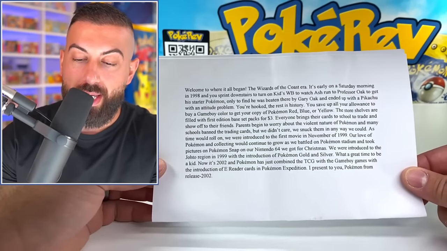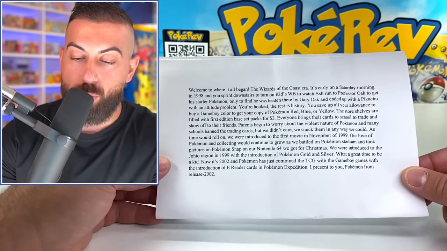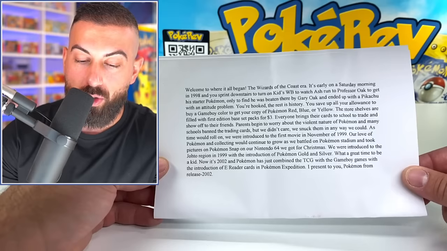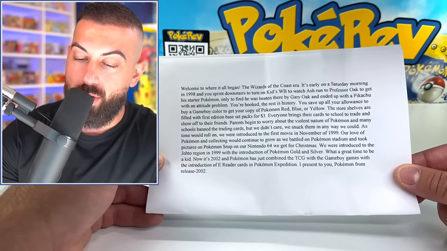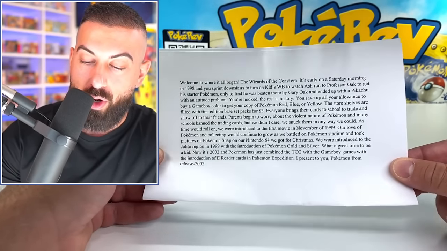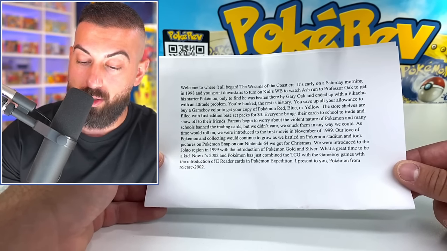Welcome to where it all began, the Wizards of the Coast era. It's early on a Saturday morning in 1998, and you sprint downstairs to turn on Kids WB to watch Ash run to Professor Oak to get his starter Pokemon, only to find he was beaten there by Gary Oak and ended up with Pikachu with an attitude problem. You're hooked, the rest is history. You save up your allowance to buy a Game Boy Color to get your copy of Pokemon Red, Blue, or Yellow. The store shelves are filled with first edition base set packs for $3.